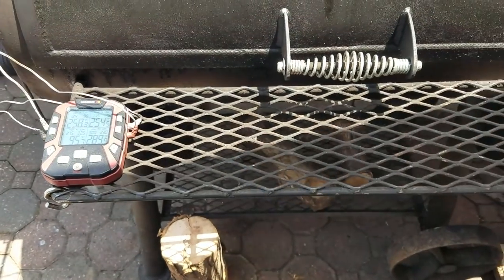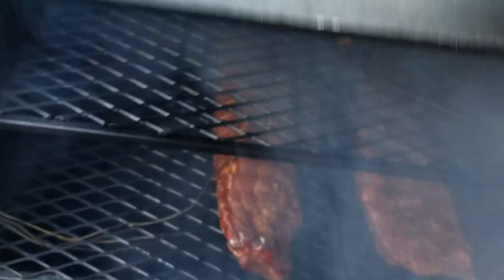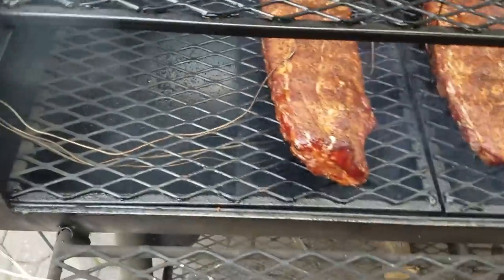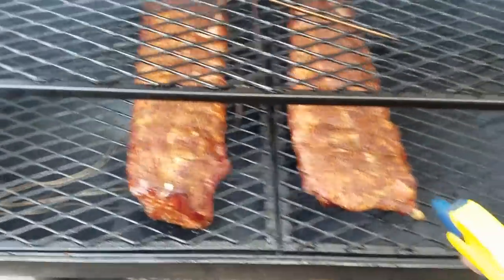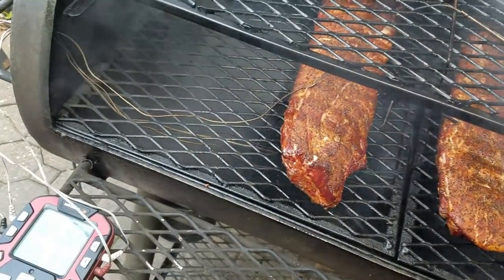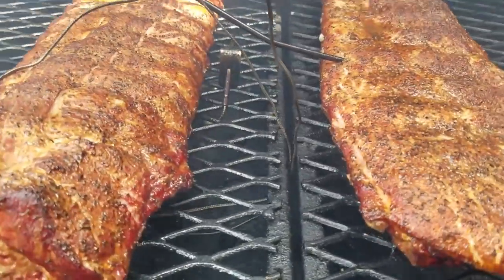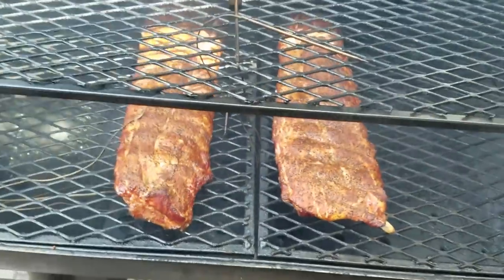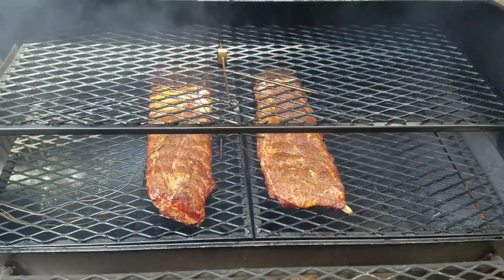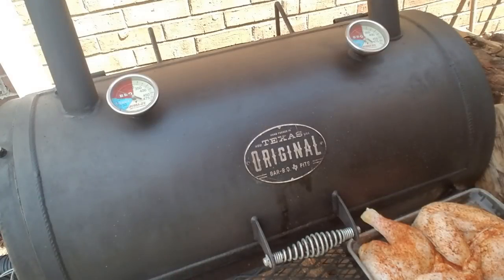We're gonna cook these on the warm side, and that's all right. Better spray these things a little bit. It's looking pretty. We'll put some chicken on that top rack in a little bit. I'll be back. 2 hours.